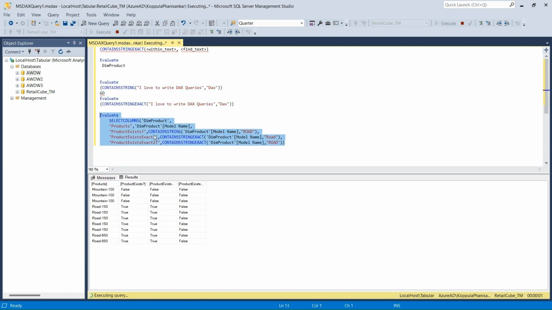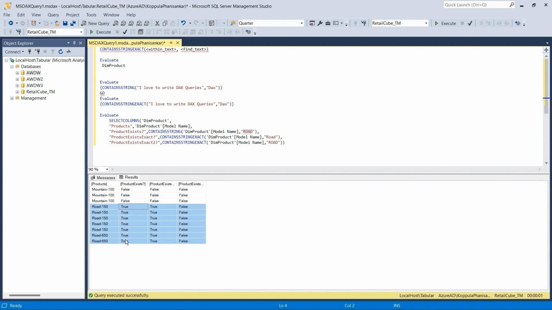So what I'm doing here for this column, I'm using the contain string where I'm searching the road with uppercase, but it returns true because it's not worried about uppercase or lowercase. It searches whether the particular row exists or not. But if you look at the third column, that's where I give an exact road with camel notation, R capital, and this time I use the contain string exact, it returns true. But in the last column, you can see I'm using the contain string exact, but here I gave the road as capital letters, then it's showing false.